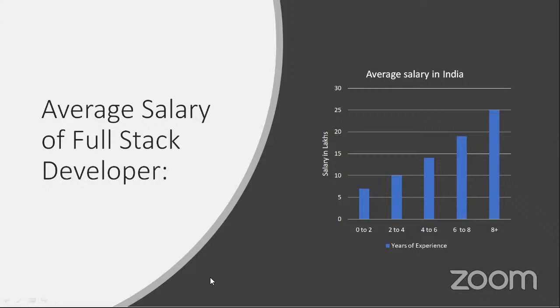Let's say you're experienced but don't have a full stack developer skill set, and you have 4 years of experience. I would assume you'll be around 6 to 7 lakhs, which is the maximum a 4-years-of-experience person will have. They can get around 15 lakhs per annum if they have a full stack developer skill set when switching to a new company. This is how the market behaves for a full stack developer with back end and front end skills. I just wanted to give a heads up on the job trends in the market. Okay, moving to the next slide.